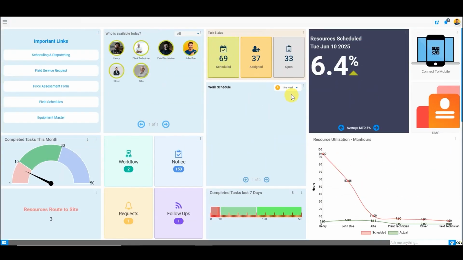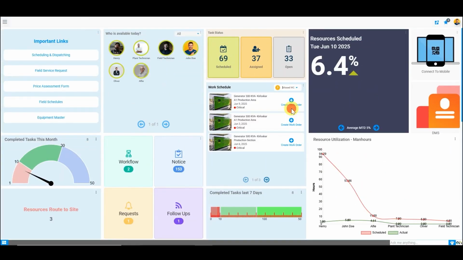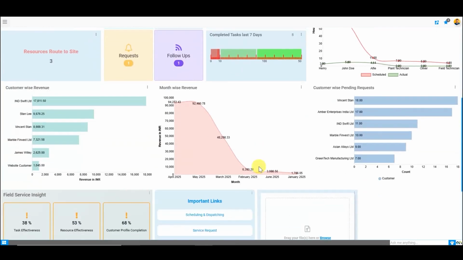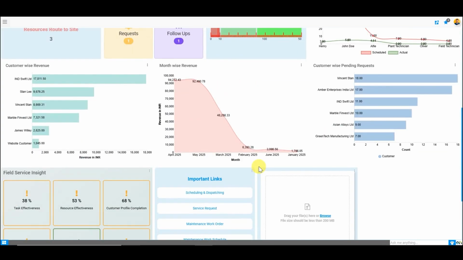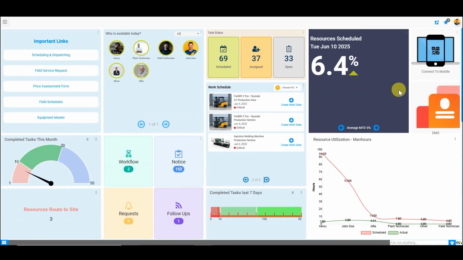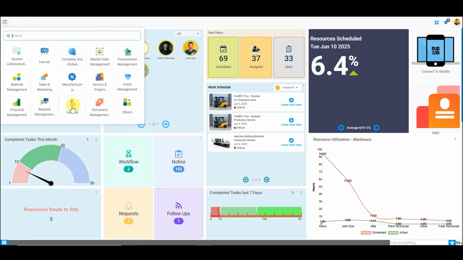When we log in to the application, we will land on this mosaic. This is our analytics, where we can see all the details on one single page. Different types of features are available. If you want to go in detail on the widgets, please check the videos provided in the LMS for these widgets. Let's quickly see where we can see all the service maintenance setups, masters, in Field.ai.